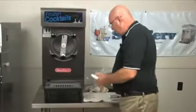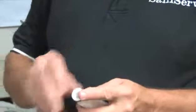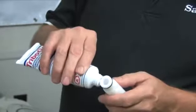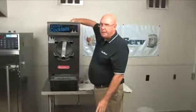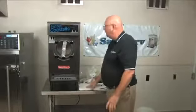Next, I'm going to take the restrictor tube, put its little O-ring on it, a little bit of lubricant. I'm going to drop it into the mix pan so it can get sanitized. This doesn't go into the inlet hole yet. Now it's assembled.